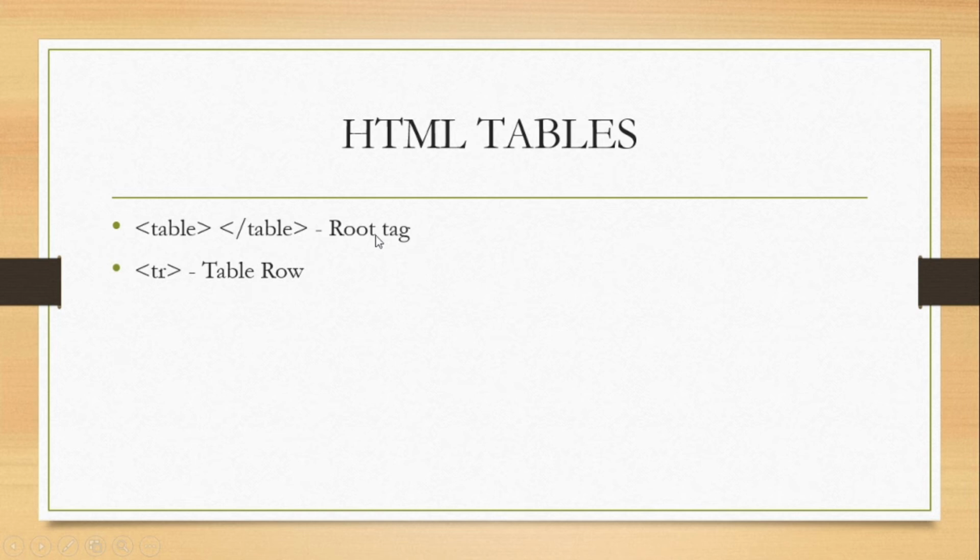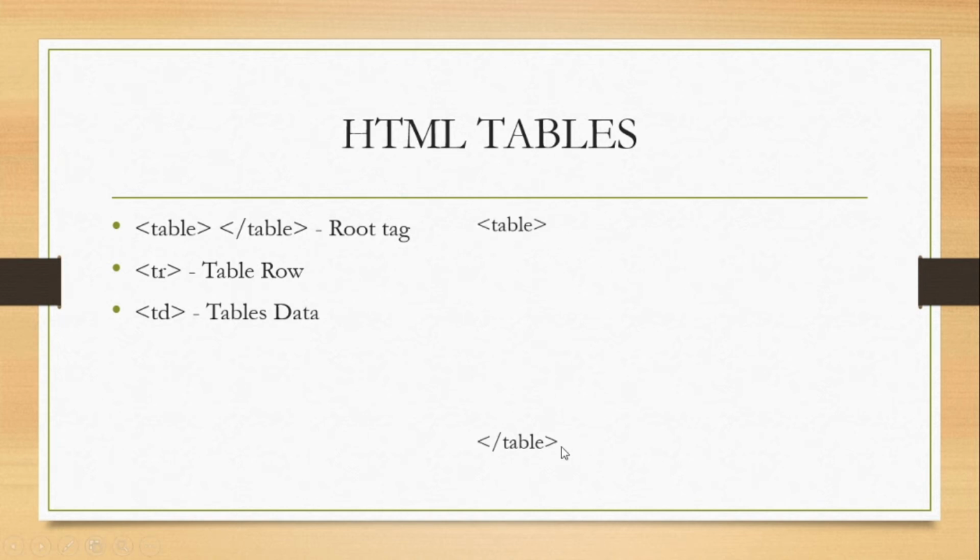And then from there, we should also know of table row, that is TR. So the TR is used whenever we want to create a row in the table. And then the TD actually contains the data of various columns within the table. So in creating a table, this is how it goes.